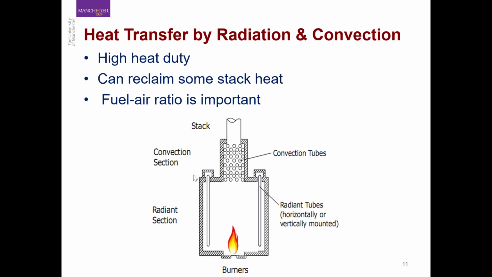These kind of furnaces are very common in most process plants. For example, in one of the plants that I used to work in, they had a furnace that was almost like 3-story tall. So these furnaces are really, really big. As I said, this radiant section is almost the size of a room, and then you have these convective and stack systems that are again almost the size of 2 stories. So in total, the size of this furnace is equivalent to a 3-story building.